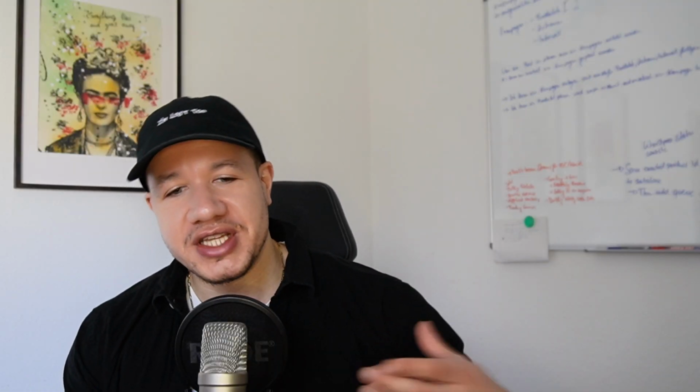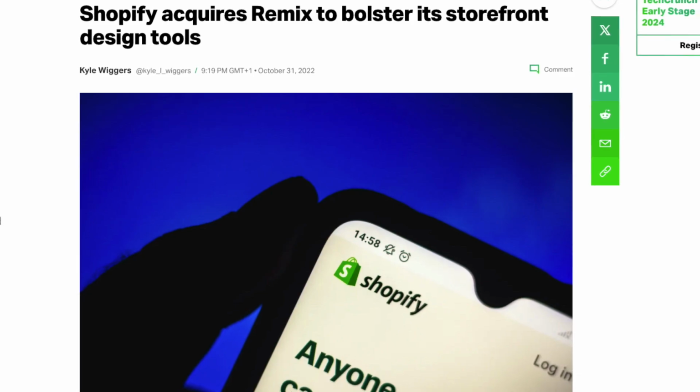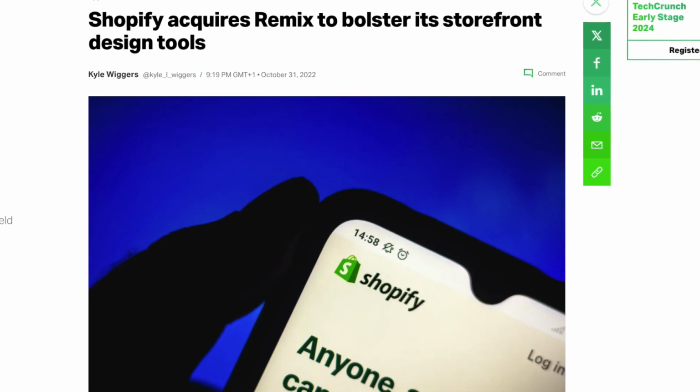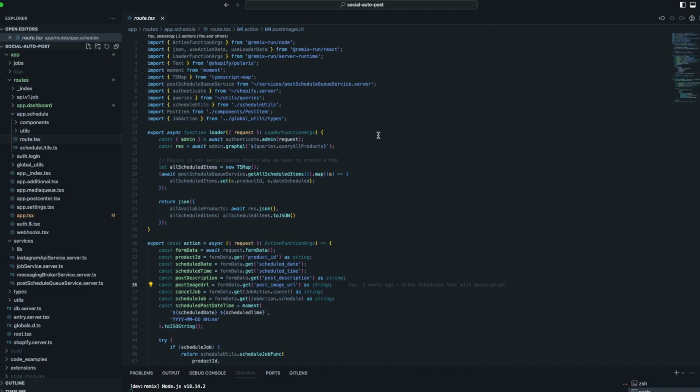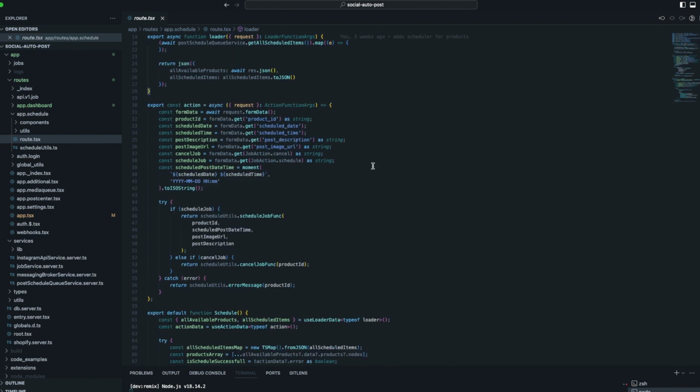But 2 years later now, things have changed a little bit, and I switched from PHP back to my favorite programming language, which is JavaScript, because Shopify is now providing their own kind of framework. They acquired Remix.js, which is a JavaScript framework, and now they provide this starter template for building an app based on JavaScript. So you can write JavaScript in the front end and in the back end. And if you're coming from a React JS type of background, then Remix.js will just feel natural to you. And I will just maybe show you in a little bit.